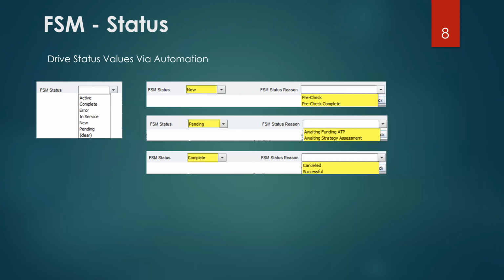Okay. So this is the statuses. One of the things I began to recognize from our normal customer usage of change, incident, and task forms is that if you give them the ability to manually change the status, they will do it. And they'll do it when it shouldn't be done. And then it's a pain to get back, especially if they've closed something. You can't undo that most of the time.